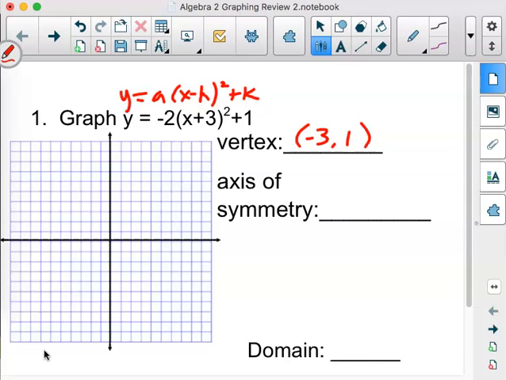It's been too long, right? Yeah, this is why I wanted to cover one of these today. I got worried. It's always going to be, with us, because we're only doing up and down opening parabolas, always going to be vertical. So it's x equals, now your memory's helping you? X equals what? -3. Yes, because it has to go through the vertex.